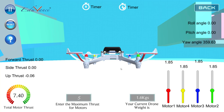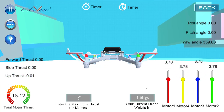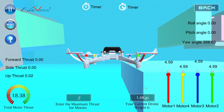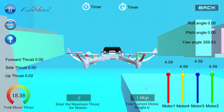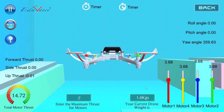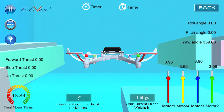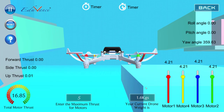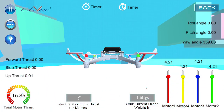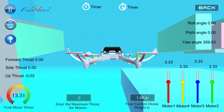So effectively, what have we seen? To first make the drone go up, we increase the thrust. When the total thrust is more than the weight of the drone, the drone goes up. Now for me to stop the drone from continuously going up, I have to reduce the thrust. And to keep it balanced at one place I have to make sure that I increase the thrust, then reduce it again.